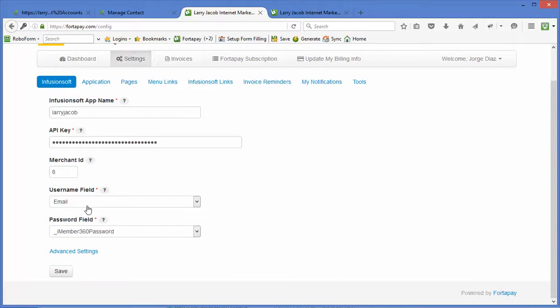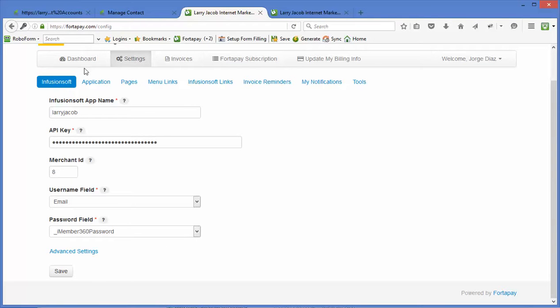These are the two logins that are used for logging in if you go straight to the portal. We don't necessarily use these, but these match up exactly with the logins for Memberium or iMember360 if you're using that. That means that you have a single sign-on across the systems. Our My Accounts page uses the Infusionsoft link instead, so that there is no login, and it's logged in because we know what their credentials are if they're logged into Memberium, but I'll show you in a minute how that works. So this is how you set up the first page.